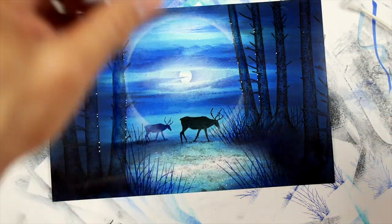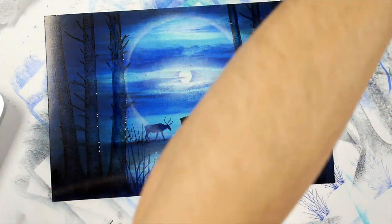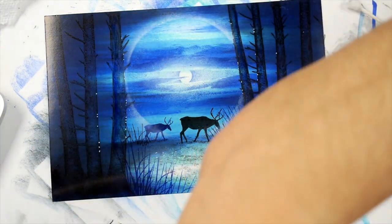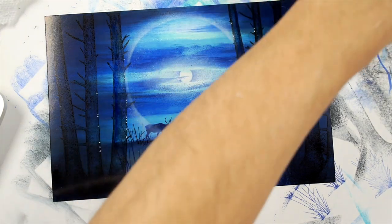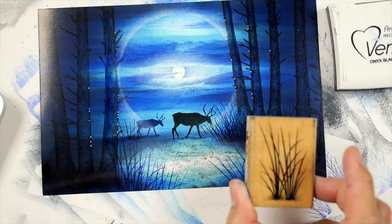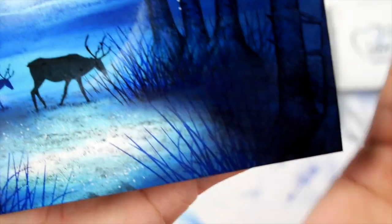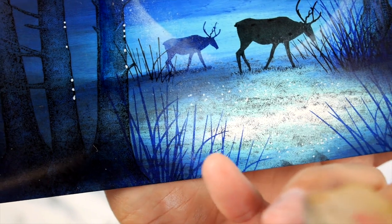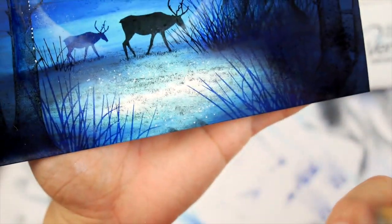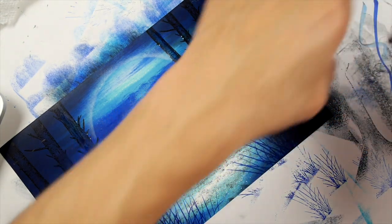Okay, let's go in with that foreground now. Let's really give this some visual depth, some really strong visual depth. So let's go with some Versafine black. It's a real dark black. And what we'll do is we'll add some more impressions of this right here in the foreground. So this is what this looks like right now with those reeds. The reeds are stamped out in really dark blue right here. Okay, you see it right here? But we'll try to add even more depth to that space by doing a really dark black.